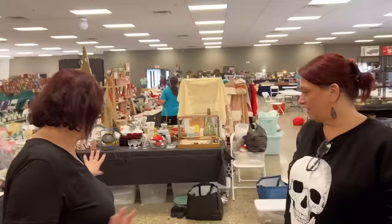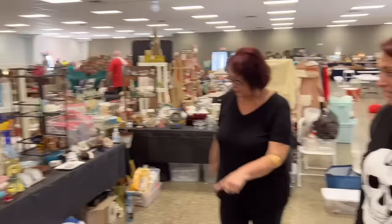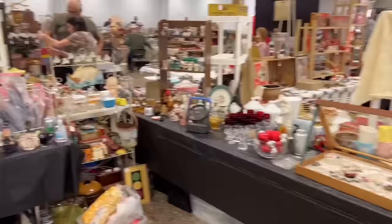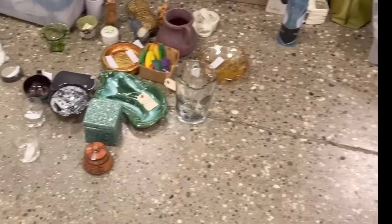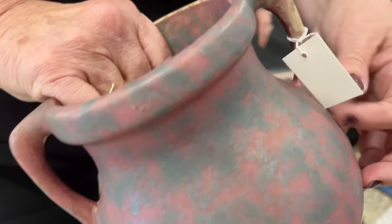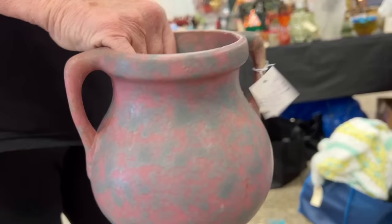How much left do you have to bring in and do? We're towards the end of it now — four more big book tubs. That sounds like the storehouse sale I'm working on. No, no, no — this looks like the way I do it. When in doubt, put it on the floor. Is that Burley Winters, that speckled one? I really like that — the purple and bluish color. I got that for $4. I don't need to have it, but I do really like it. I need to be selling, and here I am buying. Oh, that's a little piece of Treasure Craft — this is the very beginning of the line, back in like 1979.